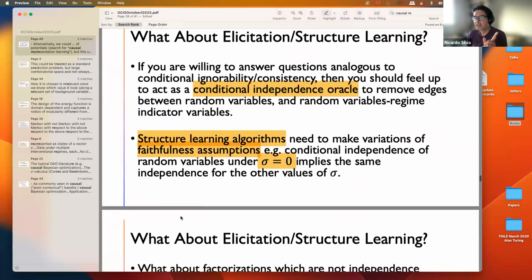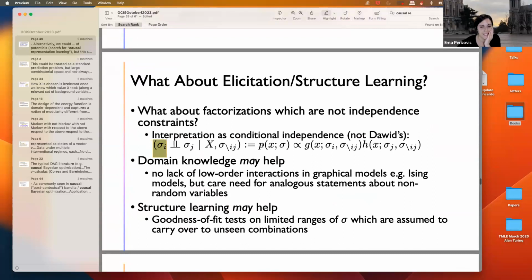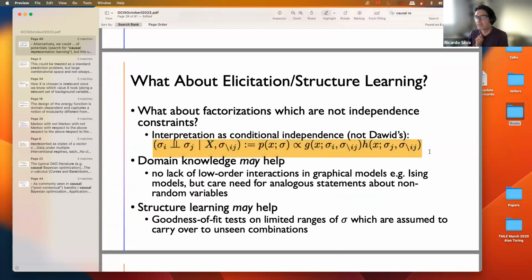The more complicated aspect is when we have factorizations that are not independence constraints. There's a type of interaction problem, right? Of course, these are not random variables, like sigma i and sigma j. This independence is not a usual independence. It's an operational definition saying, if we're able to factorize these indicators over the different factors that include the data, this would simplify the model, because it would break apart the interaction of the signals.